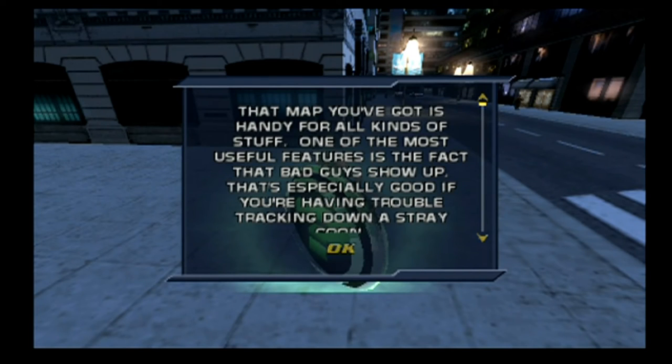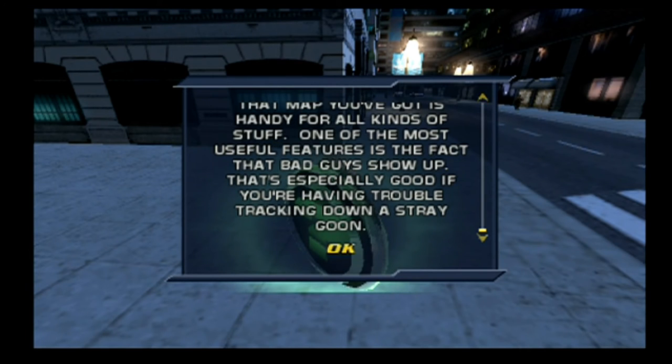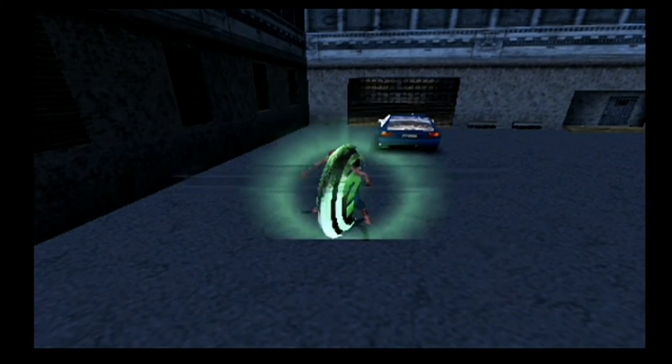That map you've got is handy for all kinds of stuff. One of the most useful features is the fact that bad guys show up. That's especially good if you're having trouble tracking down a stray goon. Okay, listen up.